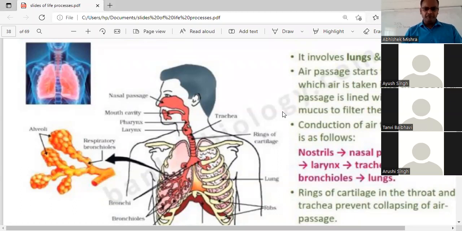Now, before going further, one thing, Tanvi. Before going into the lung, what is a branch of the trachea called? That means immediately before entering the lung. The trachea, which is a common tube, is now going inside the lung. So, what is that branch called? Okay, Tanvi, you can mute yourself. Ayush, you can unmute yourself.